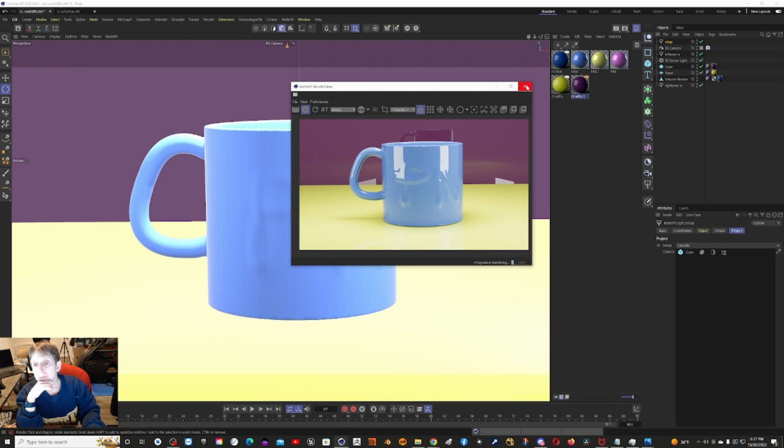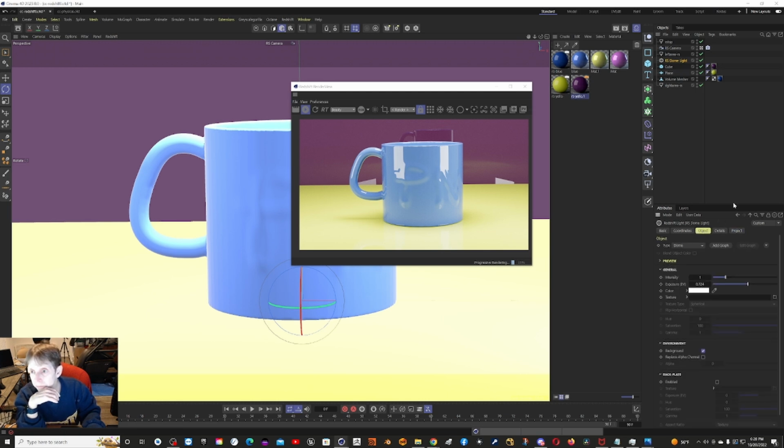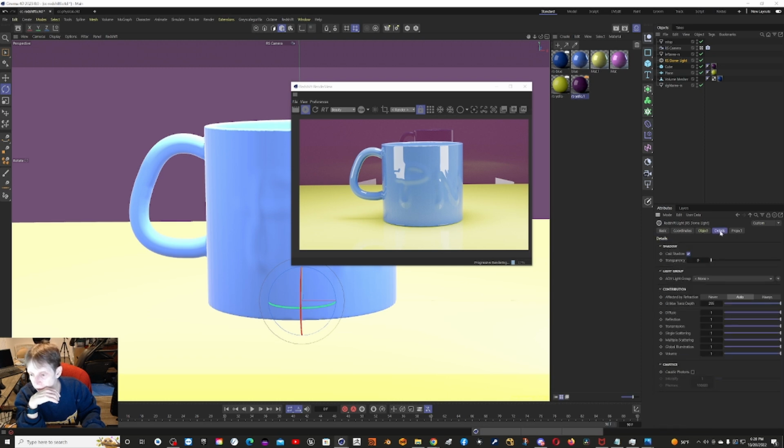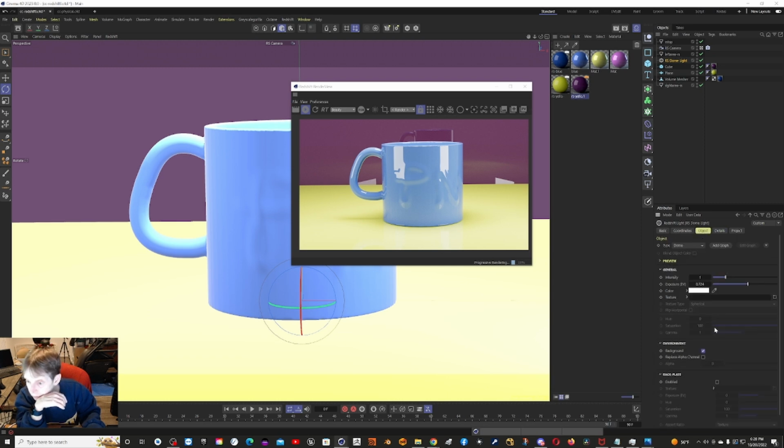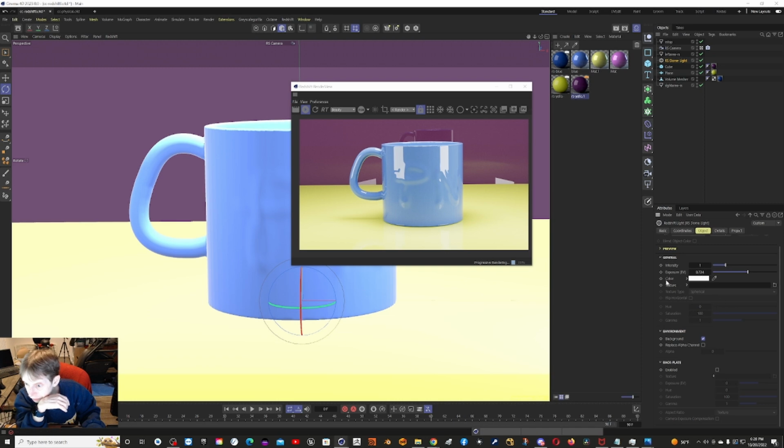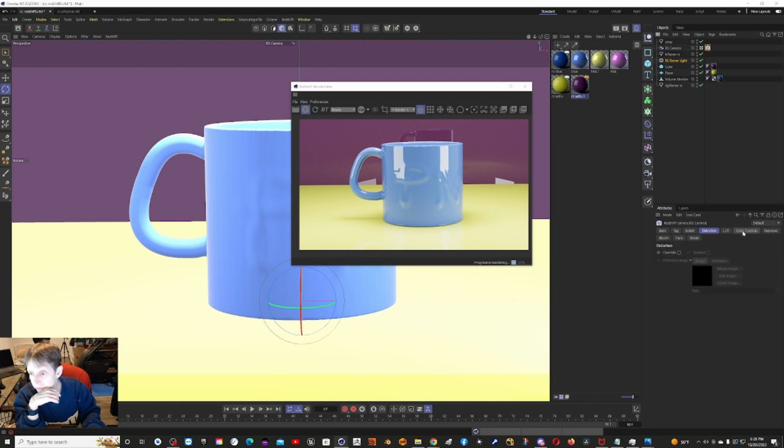Now I'm going to show you, and let me talk about my set. I did use the dome light because they have a dome light, which is usually used instead of the sun. This is also where you can put an HDRI if you want to use one. I think it's in here under texture. So you can do that if you wish. And the camera has its own additional tags that you can control bokeh, you can control a whole bunch of things here.